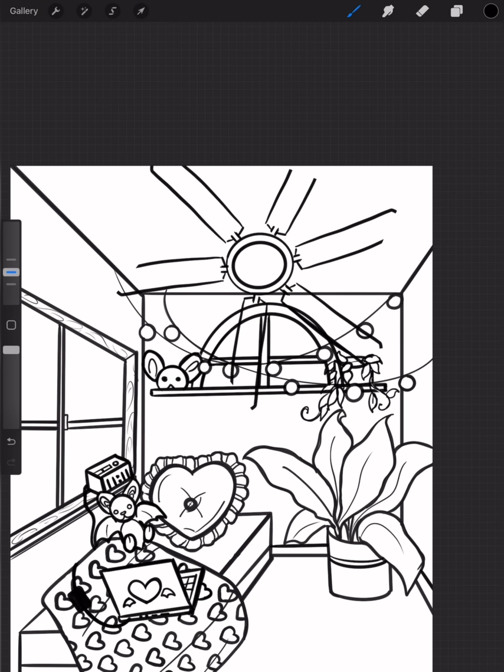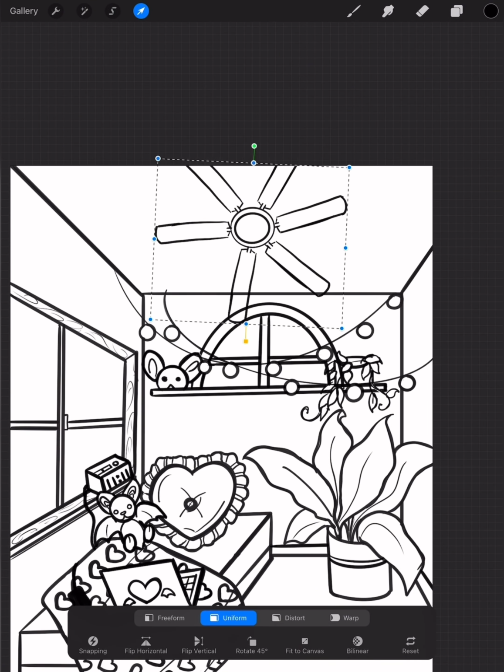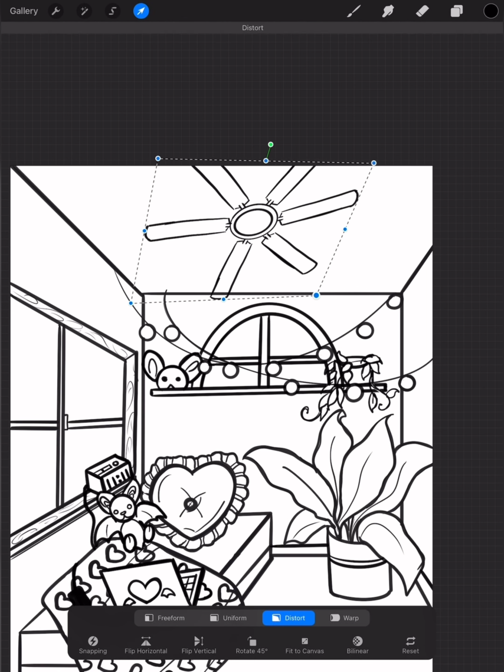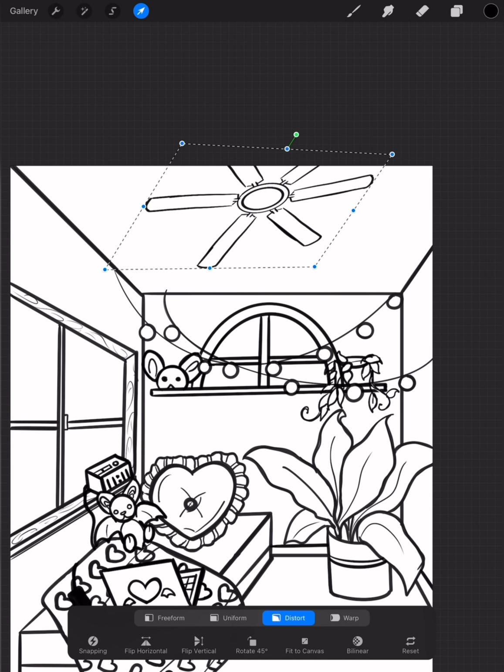I felt like there should have been some sort of ceiling fan, a ceiling light in her room, because I think most rooms have that. So I thought, you know, she really needs this part. And I think the very last thing that I add is basically a headset for her computer.